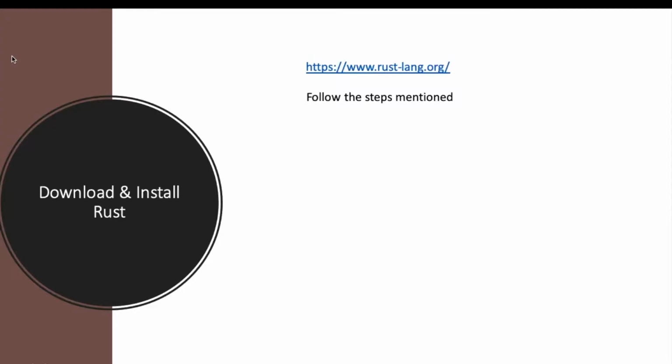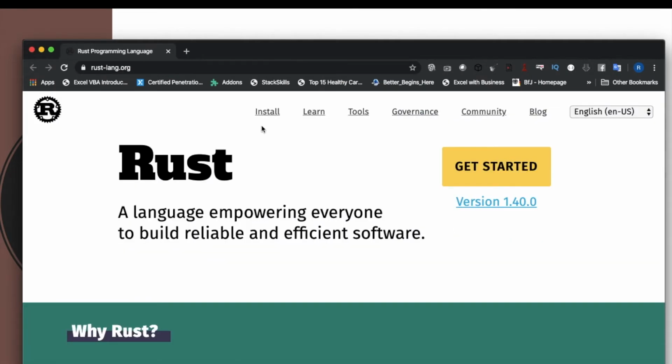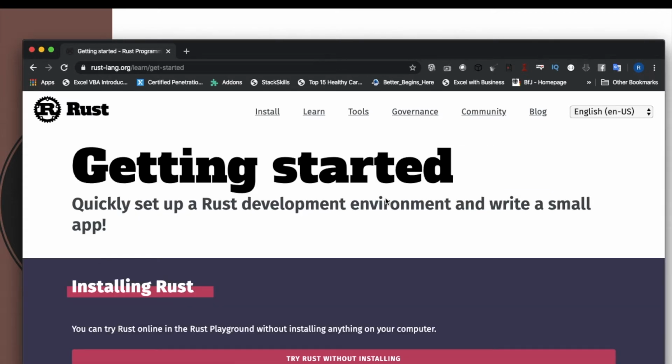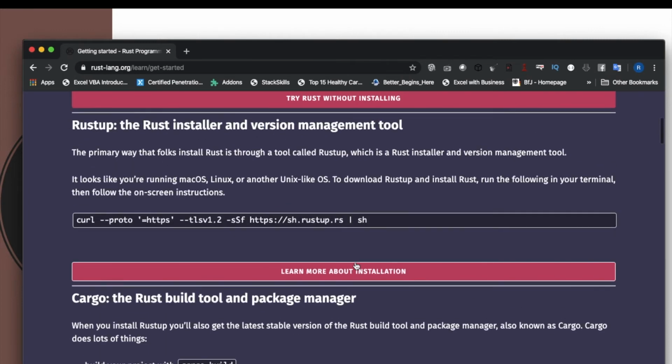So first things first, download and install Rust. You have to go to this website and just follow the steps. So if I click on this, see, this is the website. Now you have to click over here, Get Started, and for installation you just follow the steps. That's it. It's very simple.